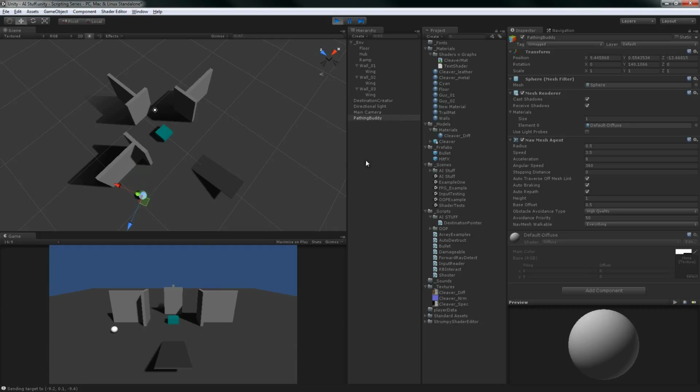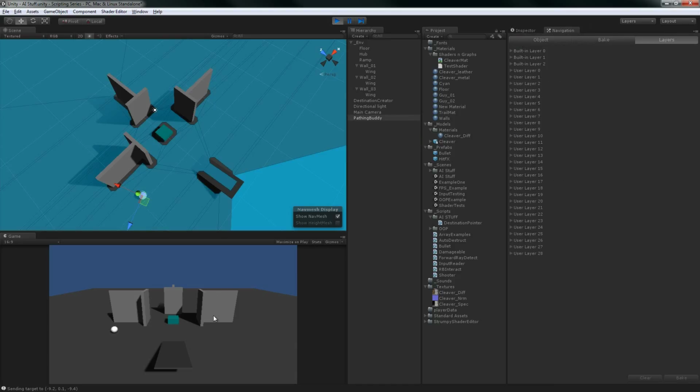That's just more debug information if you have the Nav Mesh agent selected. It's arguably more visible on the blue. But I have the debug line in just so I know the destinations are working and everything like that. So this is how you get an object to move around in the Nav Mesh.